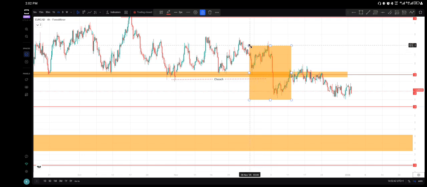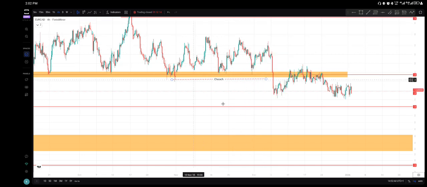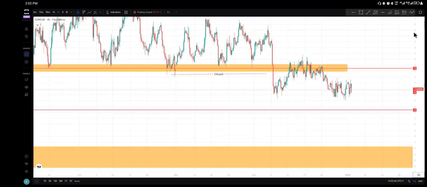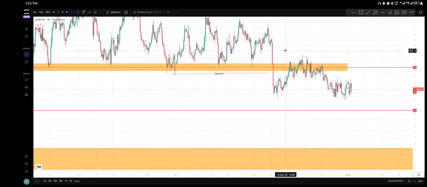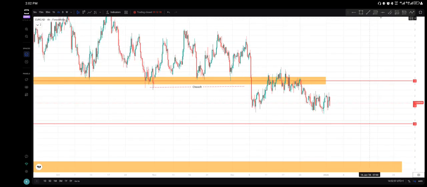I should delete this stuff, guys. After this change of character here, this massive selling pressure, we're waiting for a retracement. And so, God be the glory, the retracement came. Then we can see rejection at this point, guys. We see the market went up this way, rejected this, sellers coming in and pushing the market more. Then up again, sellers came pushing the market. There was almost like a correction rather. The buyers and sellers were struggling at this level. But we can also see at this level here, the sellers are trying to dominate.